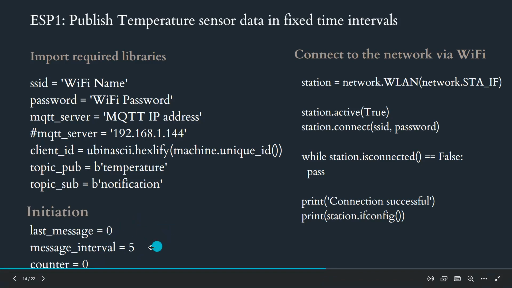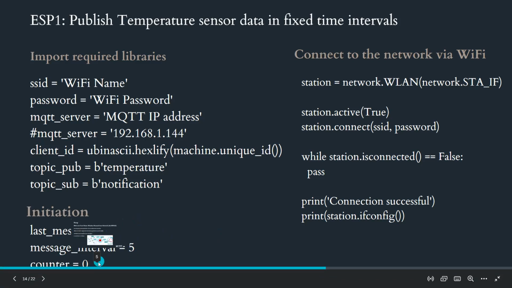And message interval means within what fixed intervals we are sending the message to the MQTT broker. So during each fixed 5-second interval, we are sending data to the MQTT broker. That frequency we are defining as message interval here.